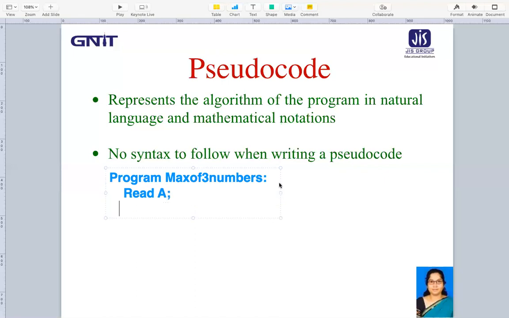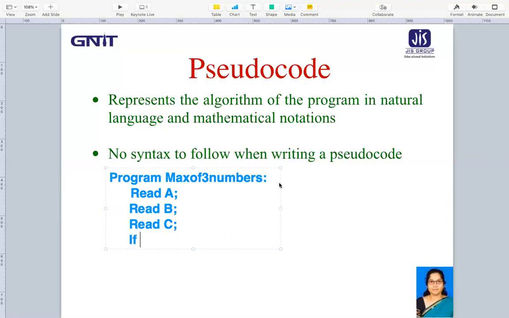That completely depends on the person who is writing the code. So read B. Because we are finding out the maximum of 3 numbers, read C. And then these are the 3 numbers. Now see, in this case, we are not specifying whether A, B, C are integers, whether A, B, C are floats. We are not specifying anything. We are simply writing the logic.